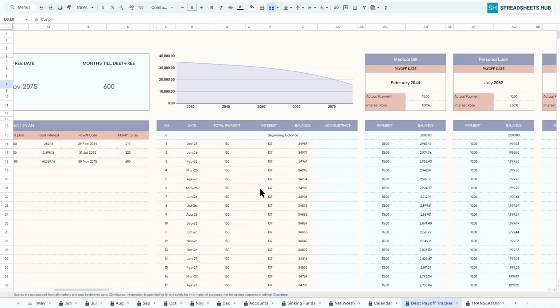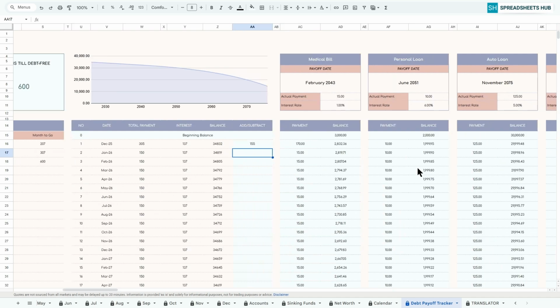If your actual payments differ from the planned ones, enter the adjustment amount in the subtract column. The payment details will be recalculated automatically. On the right side of the sheet, you'll find a breakdown of payments for each debt, which also updates automatically. This information helps you easily track your progress and stay organized.